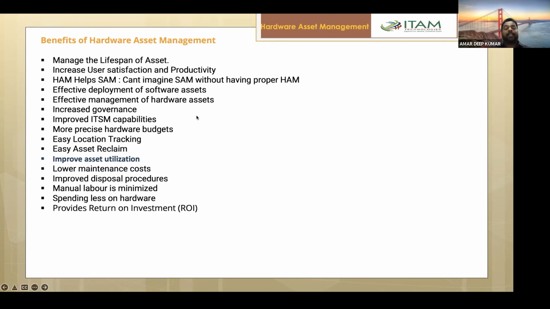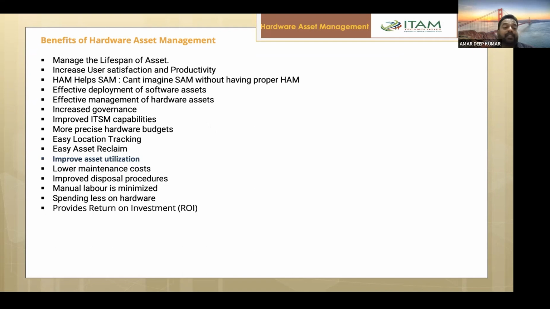Increased governance. Now, by sitting on the tool, you can check your inventory: how many you have purchased, and how many actual assets you have live.